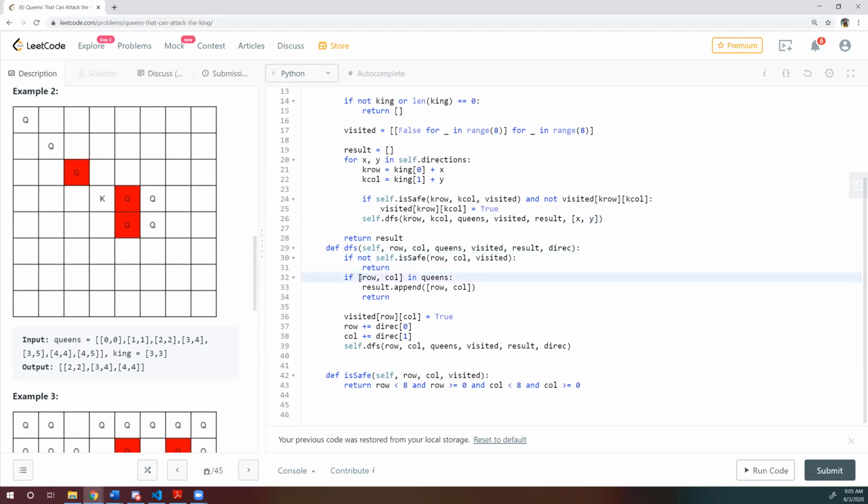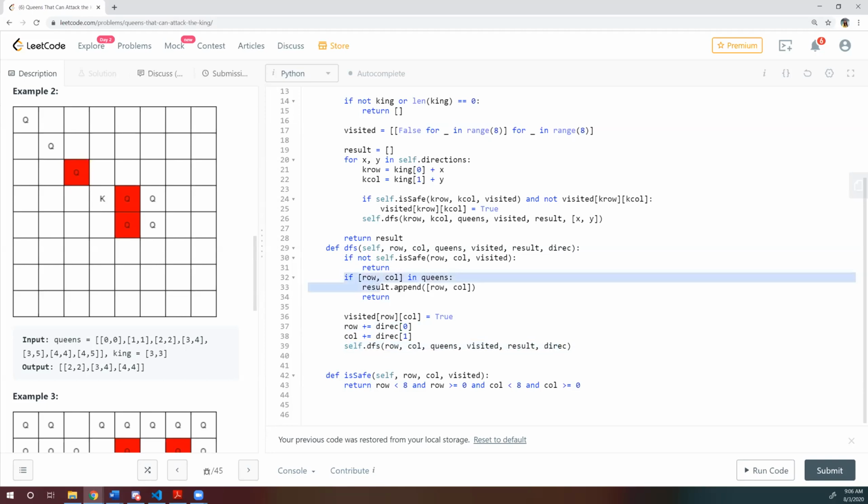Then if that row and column is already in my queen set, I append it to my result and directly return. If it is not, I mark it true and add those directions 0 and 1 to my previous row and column, and then do the DFS again.